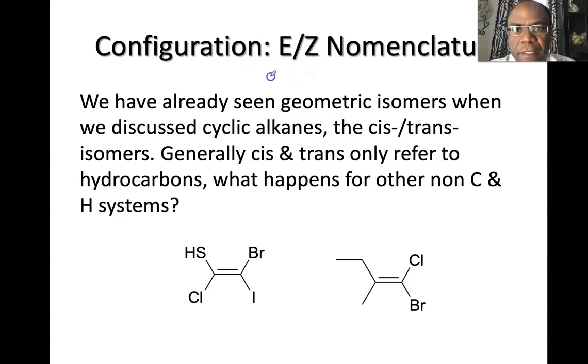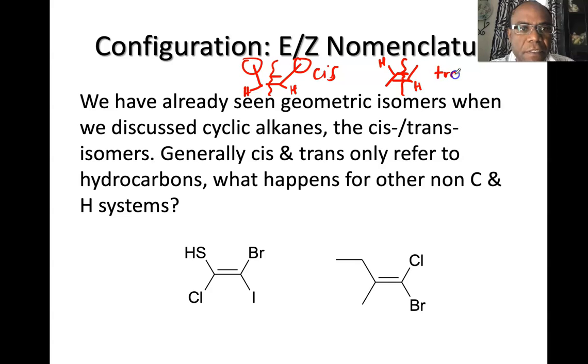If the alkene has only carbons and hydrogens, like this one, if you cut across, you'll see that the big groups, the CH3s, are on the same side. We call these cis. If the CH3 groups are opposite when you cut across the double bond, okay, so you see here, CH3 is up, here CH3 is down, we call this trans.